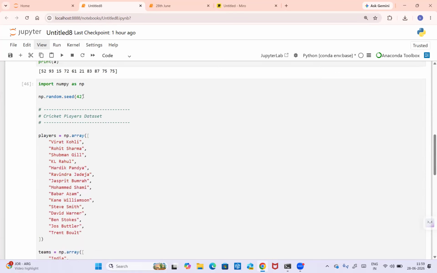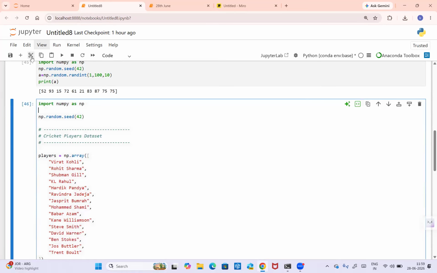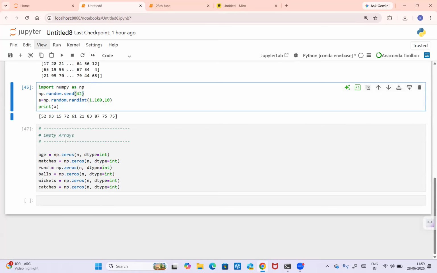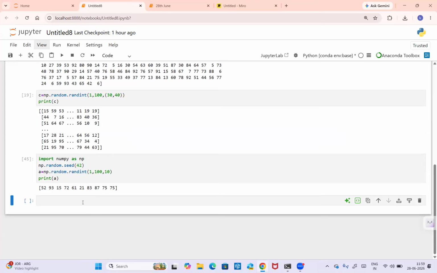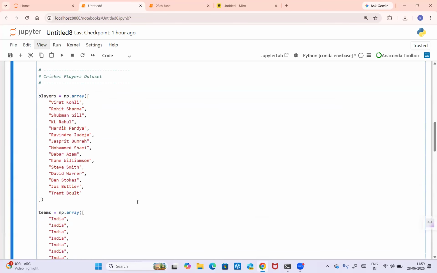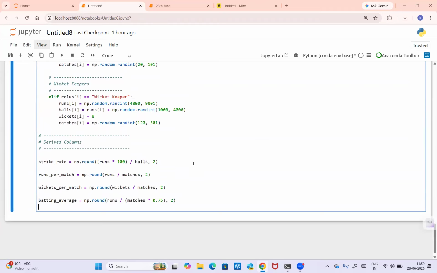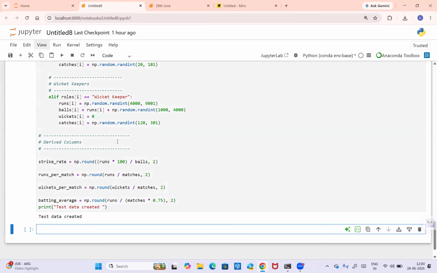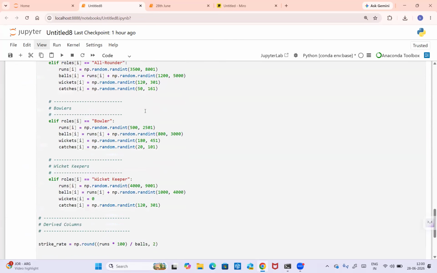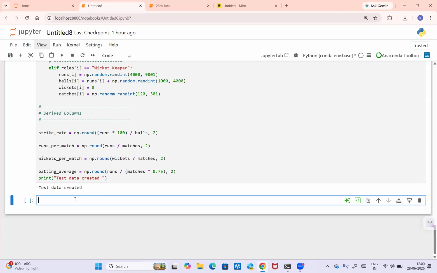I'm just removing and putting them in one column. This also will go out. So the data set is ready. So this ran and created the test data. Our main motto is how to display.